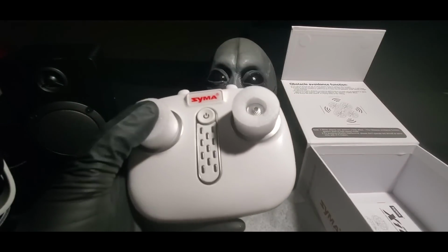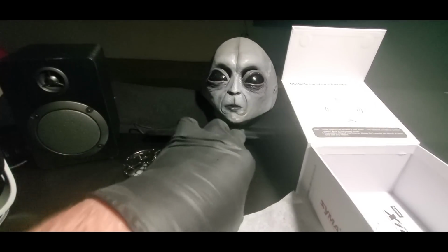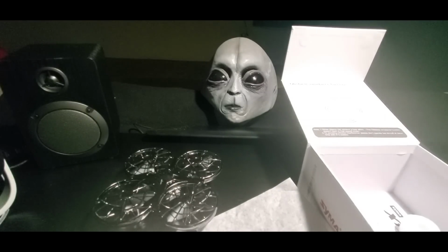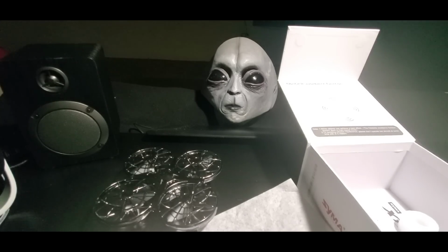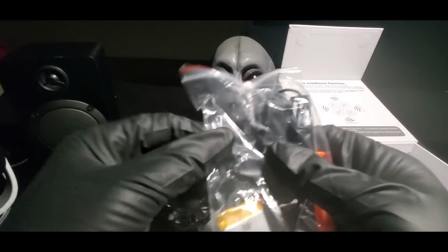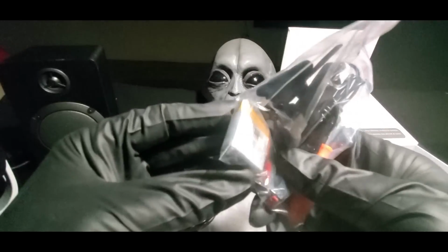We got the remote control. Take this off. I probably need batteries for it. Yeah. Here we go. Should be an antenna. All right. Here's all the good stuff. I knew this was coming. We got a USB battery right there. Some propellers, wings. So I can fly, charge. Screwdriver and battery there.